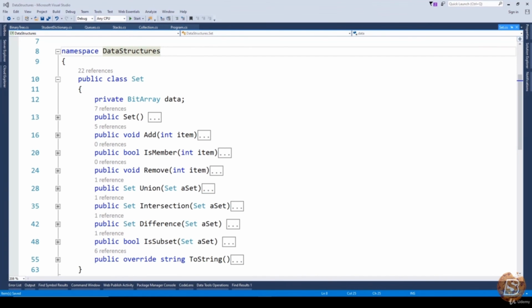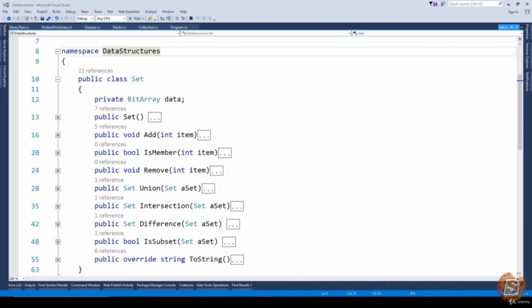A set is defined as an unordered collection of related members in which no member occurs more than once. A set that contains no members is called an empty set. The universe is the set of all possible members. Two sets are considered equal if they contain exactly the same members.